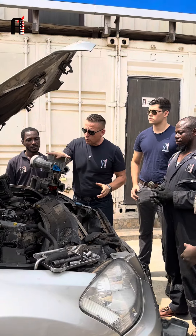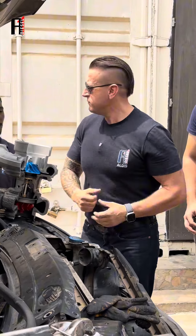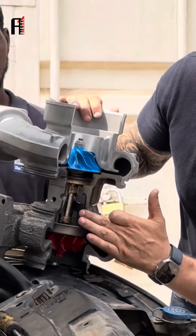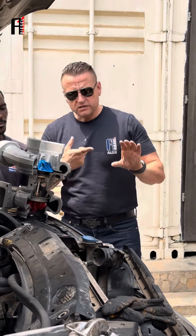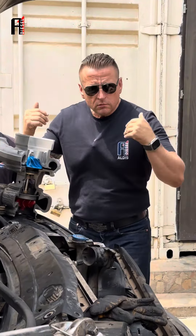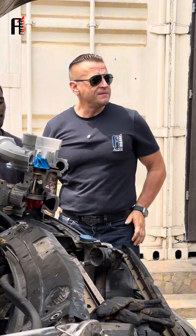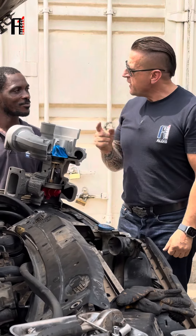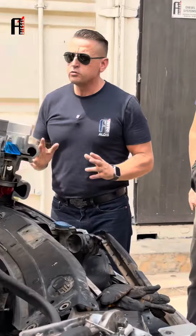Once and for all: whether we change the cartridge or install a new complete turbo, we never rev. Everything is new. We start the engine, wait for the oil — this oil tank must supply oil so the bearings get enough, because between the shaft and the bearing there is a space where the oil sits — and then we hit the road. We can go as fast as is legal, but no revving. That is why, when you fix a new turbo and you rev, I want to hang you up. We don't rev.